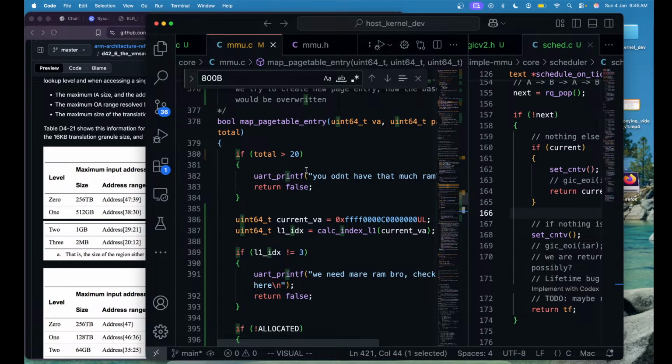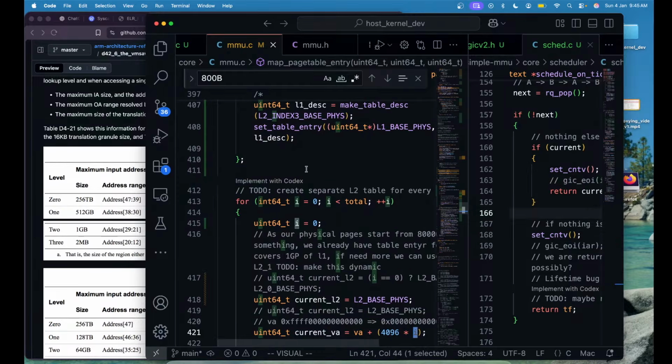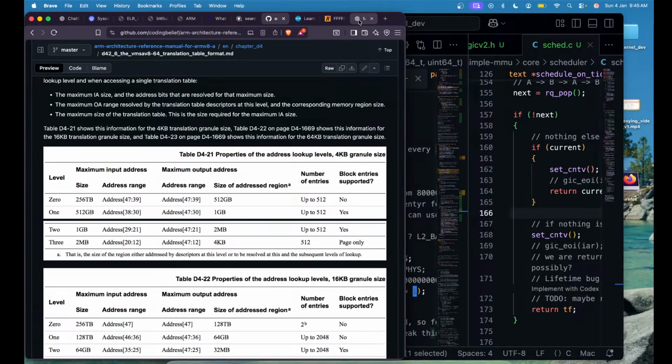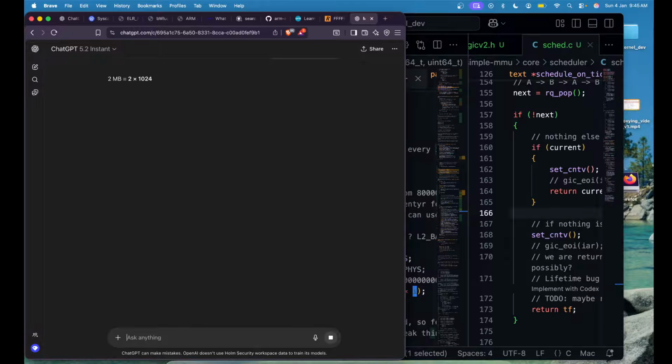Maybe what can we do actually? 2 MB, 4 KB is 4096 bytes. 2 MB is how many bytes? Oh, that's a lot of bytes.